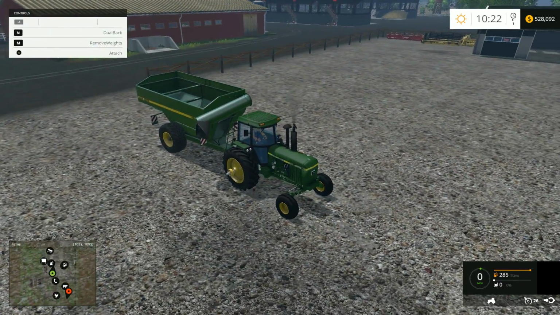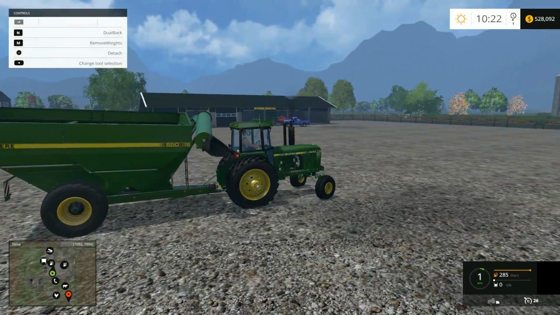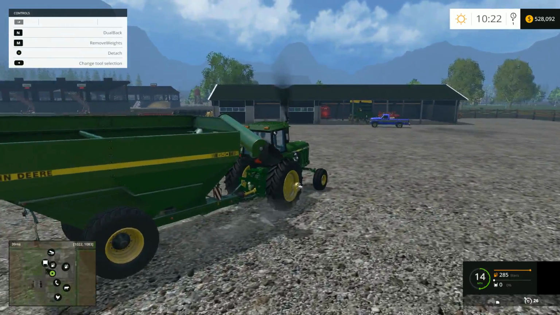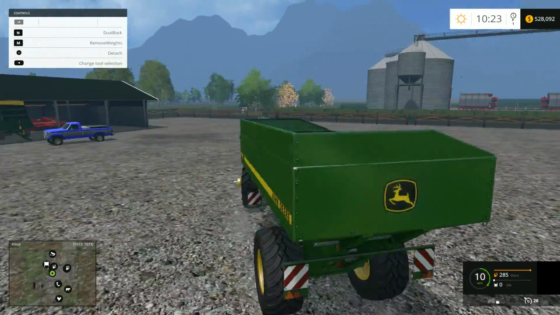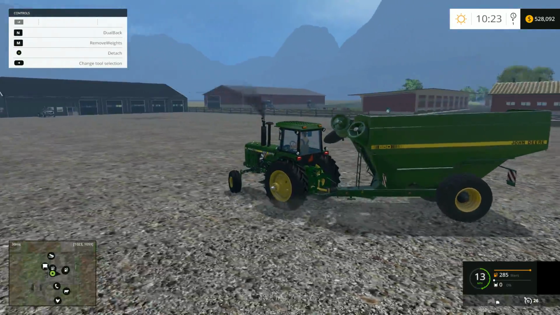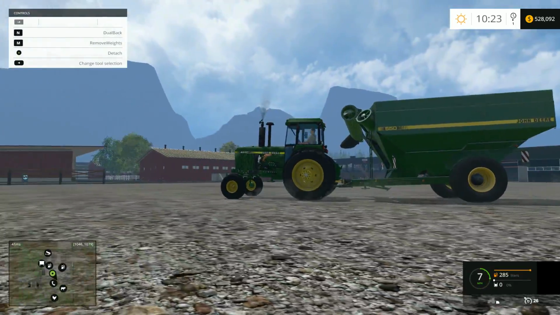I like the looks of this one better than the other ones that are out, because this one still has the black exhaust, which is very important to me. I don't like chrome stacks on tractors. It's just a personal preference, and I don't see them on tractors around here, so it's one of those things.